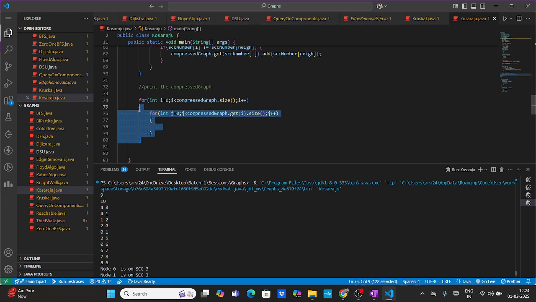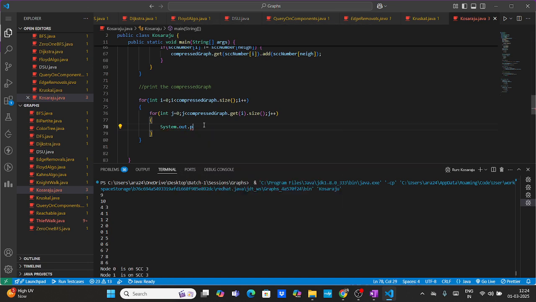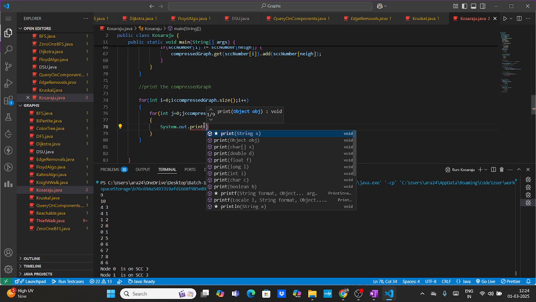I am writing this only for the second time in my life, so I'm a little scared. Anyway, it should be correct. System.out.print. Should we have printed like this?